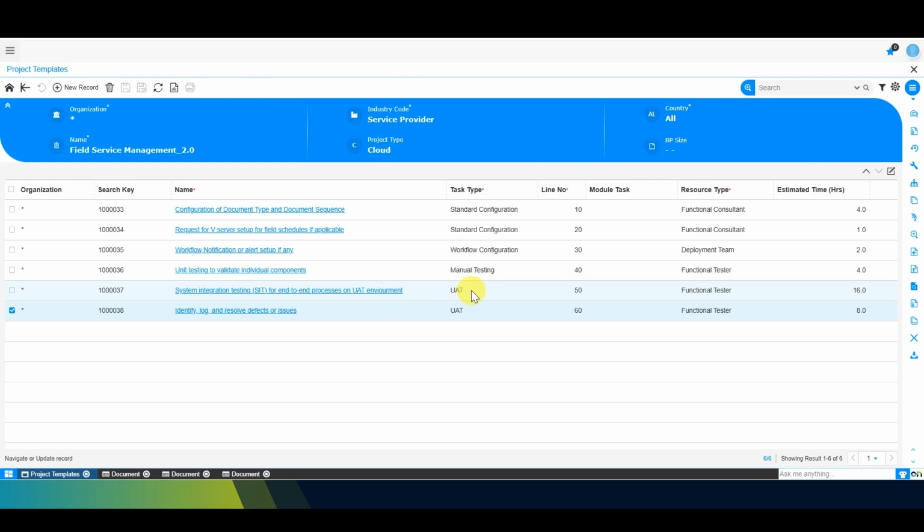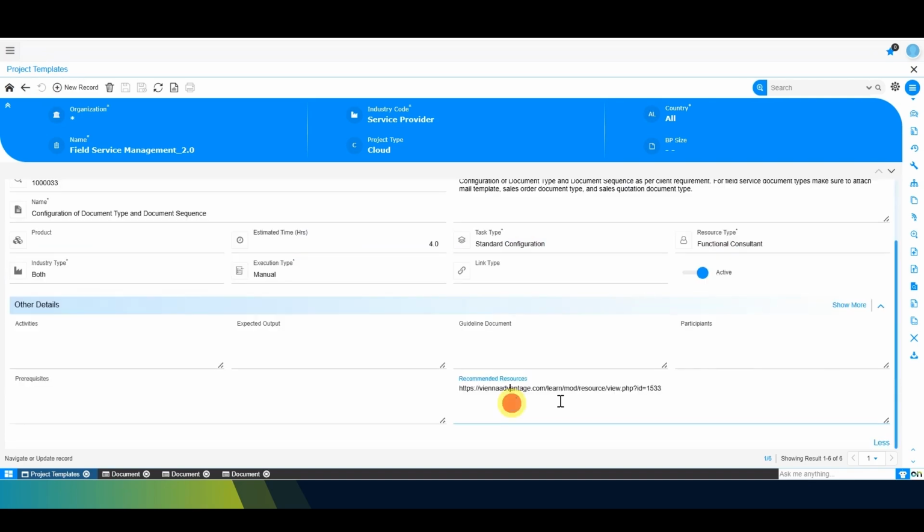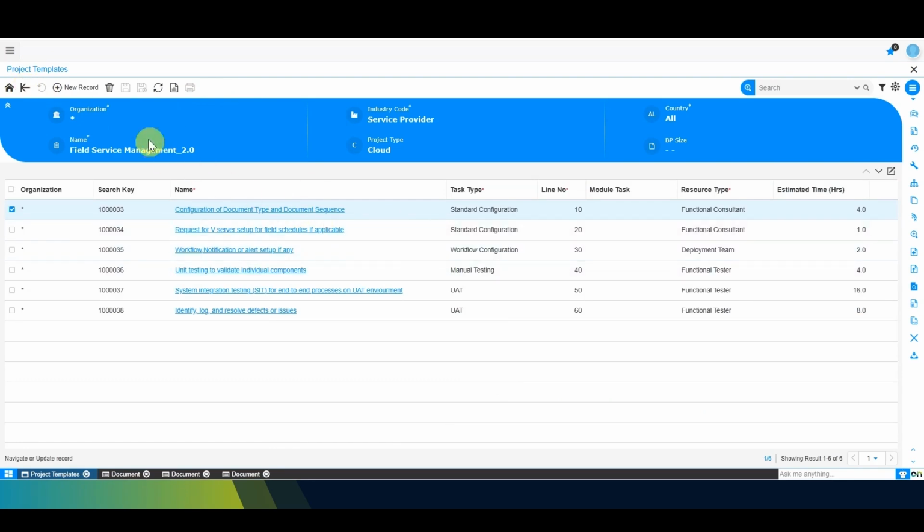You have to do it in the UAT environment also, along with the client. Then, you have to identify logs, defects and issues. You have to resolve them through the configuration if required, else you can reach out to onfinity.io if you are facing any challenges during the SIT. Again, videos are available for all these. You can see here that whatever videos are required are available to perform these tasks.